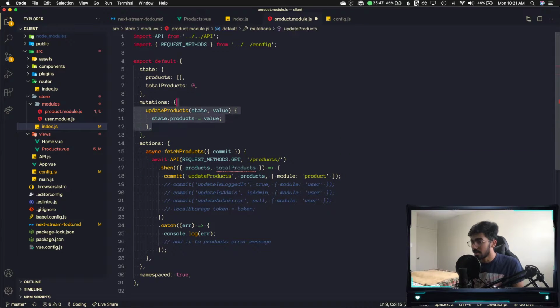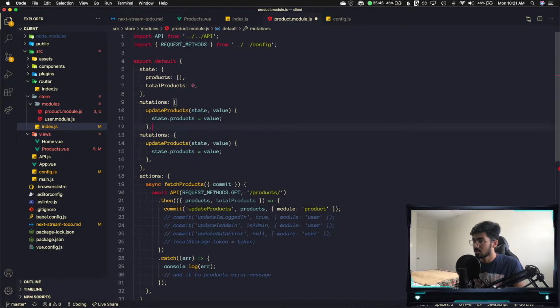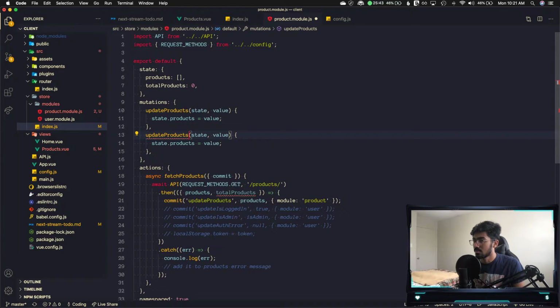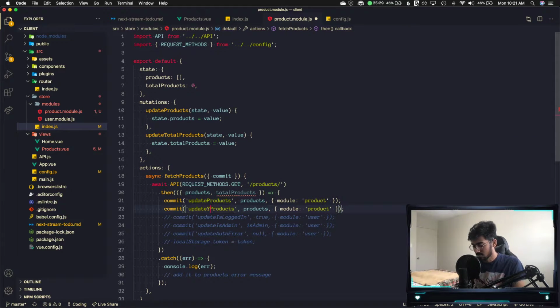We'll also need to create another mutation called update total products. We don't need anything else here, so we can just remove it.